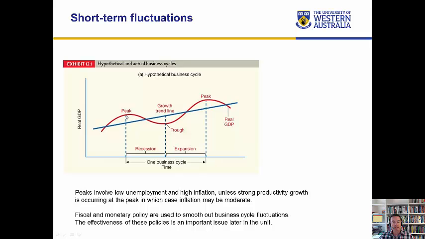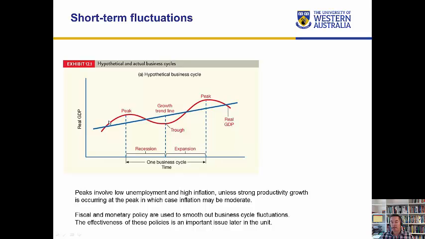However, in the 1990s, early 2000s in Australia, we did go through a period of very strong productivity growth. There was a lot of investment in IT equipment, very strong productivity growth. Import prices were actually falling in Australia, mainly coming from China. The prices were falling, and mainly because of the strong productivity growth, we had a boom in economic activity, real GDP, but also low inflation.